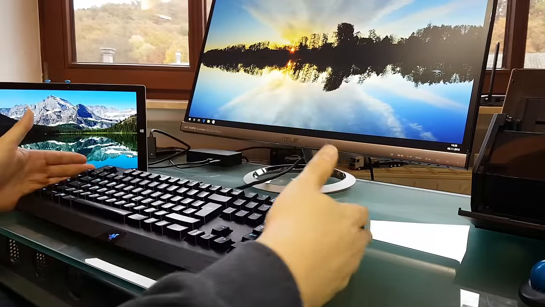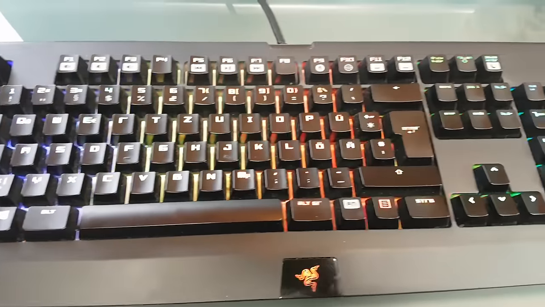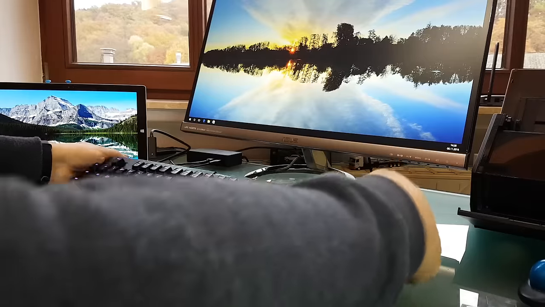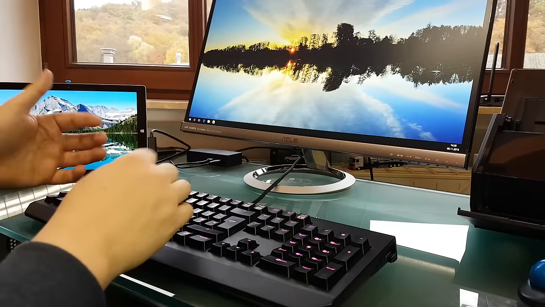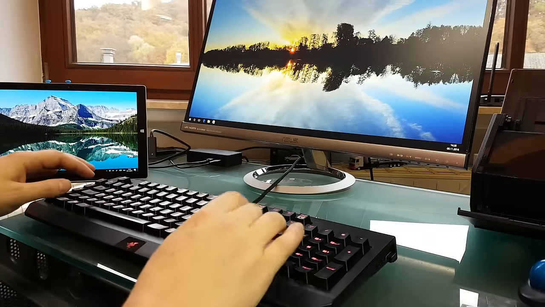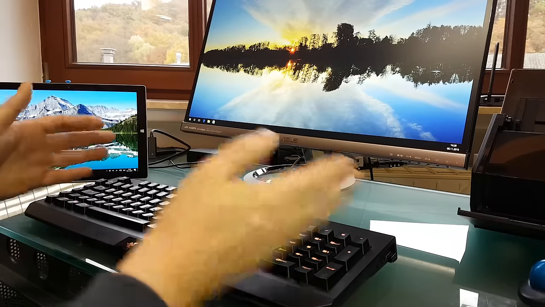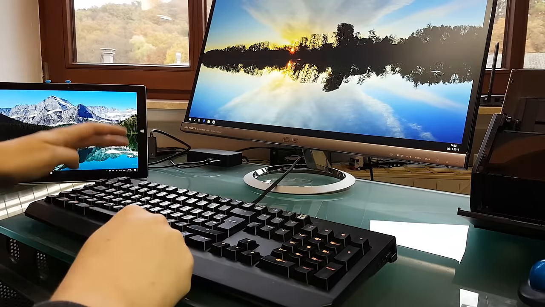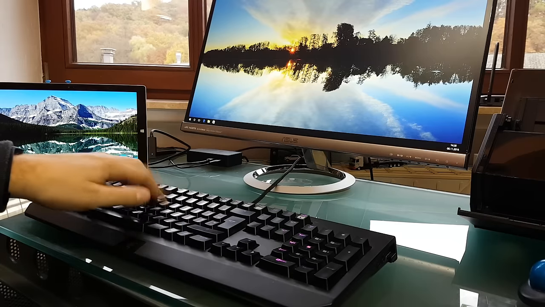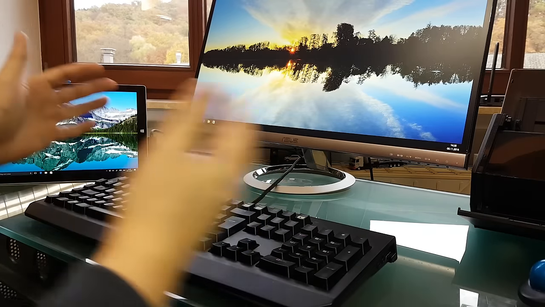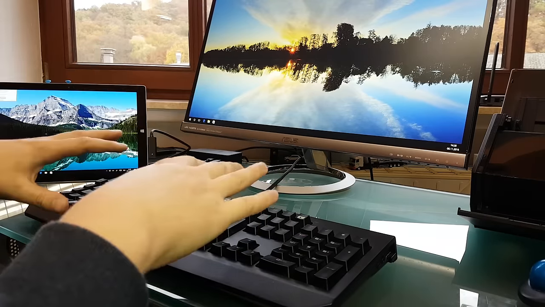Not because I'm a gamer, but I really love typing on this thing, and also I love that you have different profiles where you have this action going on on the keyboard. I hope you can see that right now when I'm pressing some buttons here, the keyboard goes wild. So what else do we have here? You can see it like this, when I'm pressing the buttons, everything is lighting up, so I have a lot of fun working with this.